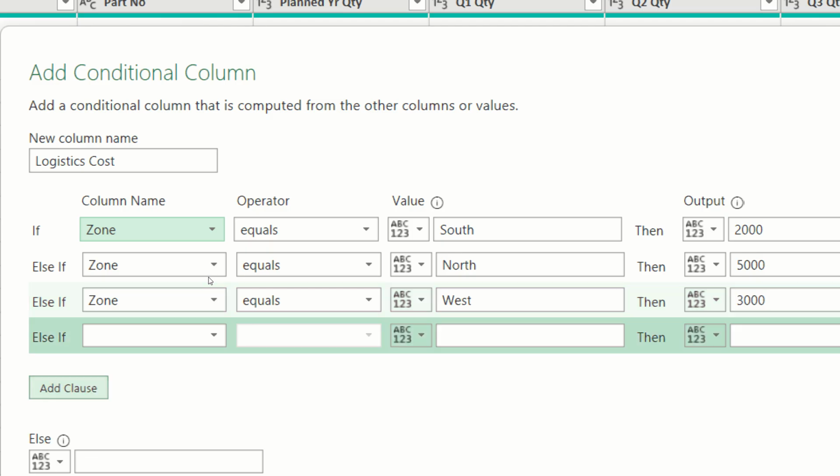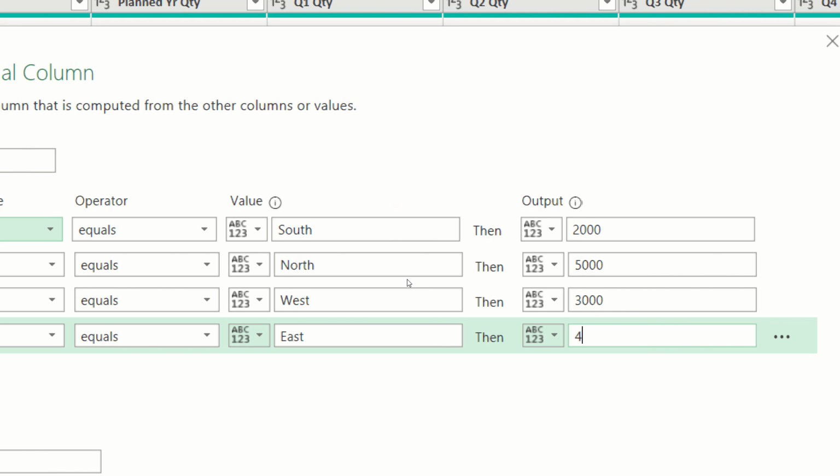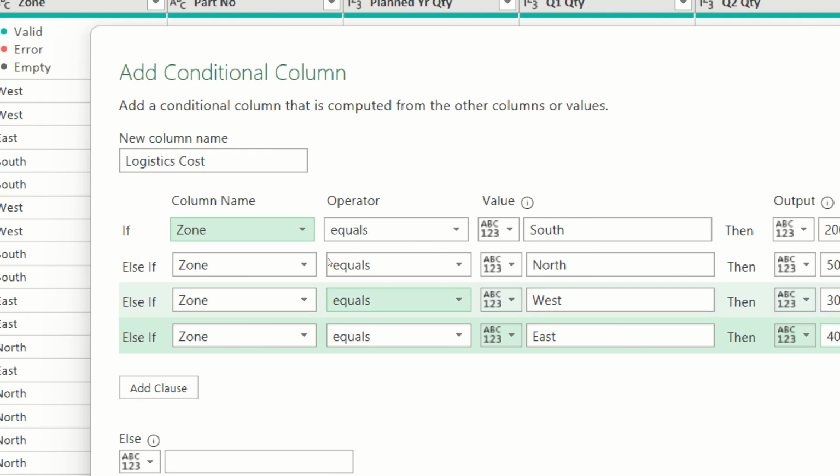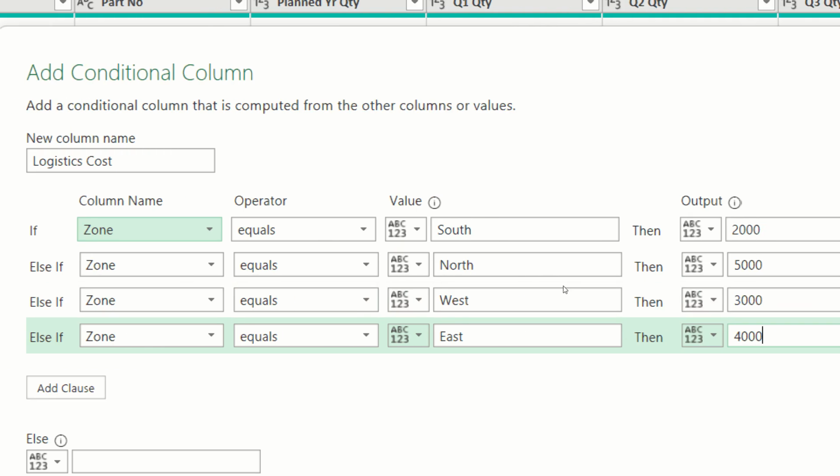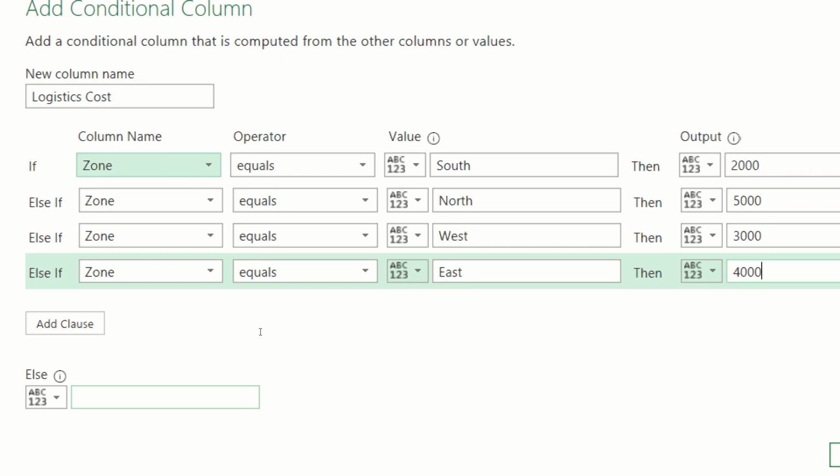Add a clause. This is equivalent to writing four IFs in Excel. East, maybe 4000. If it is not south, not north, not west, not east, at last I'll say 0. So it is equivalent to writing an IF function in Excel.